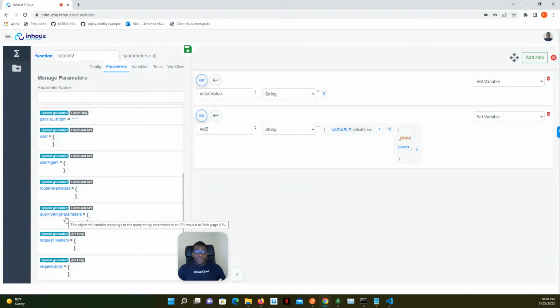These are used predominantly to query sites. Request headers. This is just the request header of an API call, and the request body. If this is executing in an API, then this will be available.